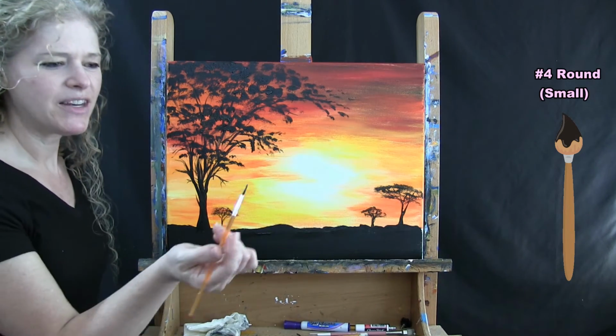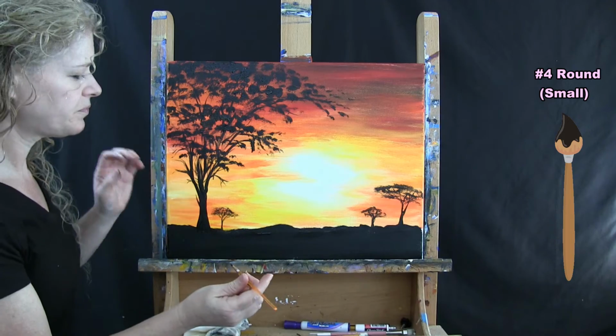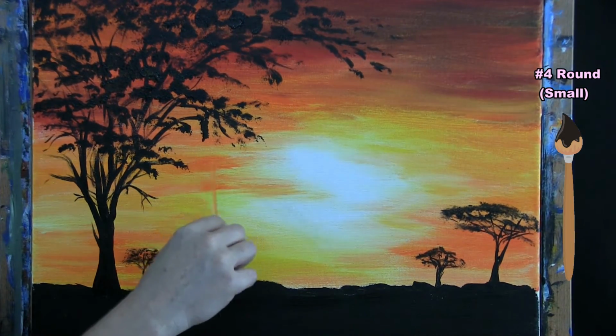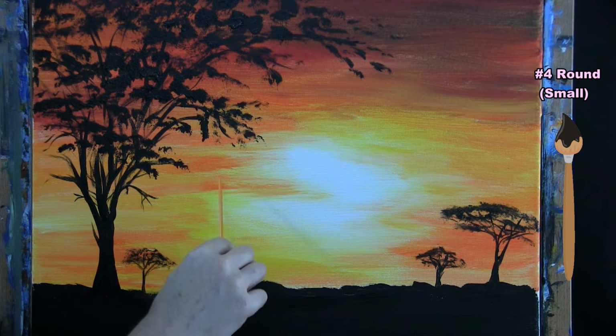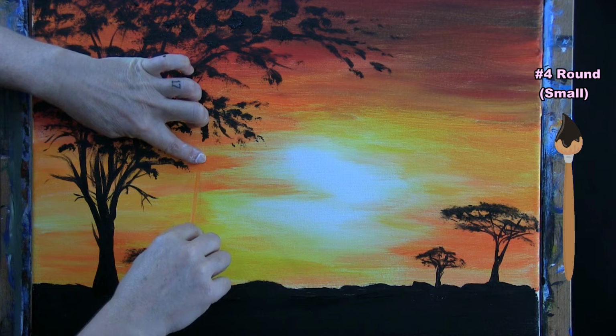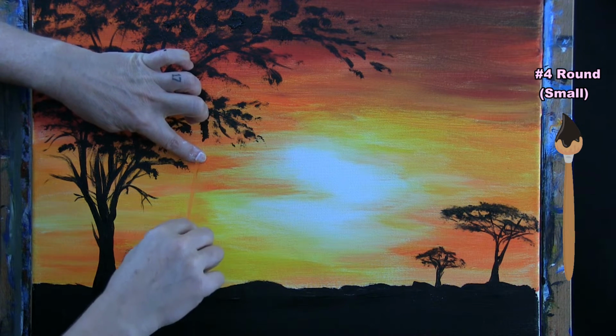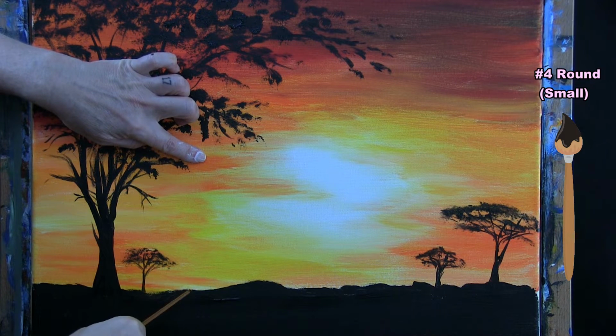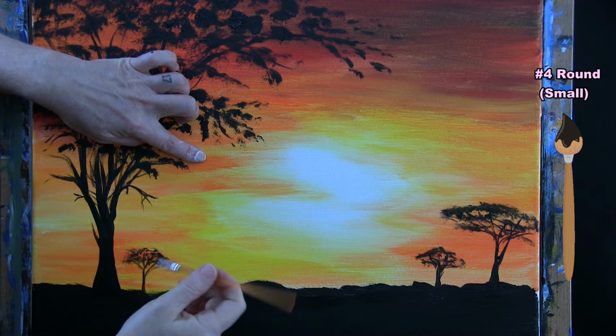So I've got thinned out black paint on my brush. I am going to want one of my giraffes to be able to reach these leaves up here. So I know that maybe my head is going to be about here. I want the first mark I'm going to make to be about halfway between the head and my land. So maybe somewhere about here.